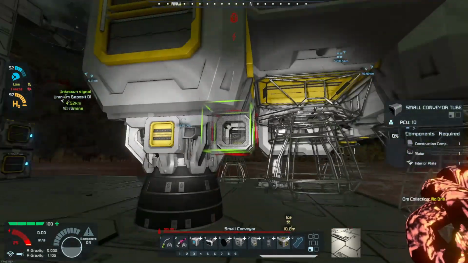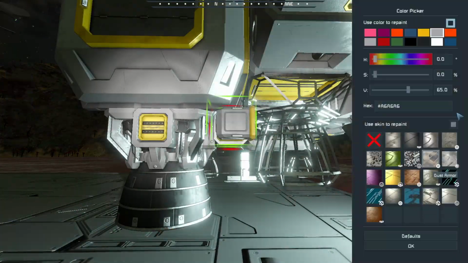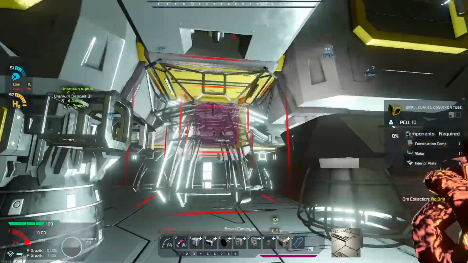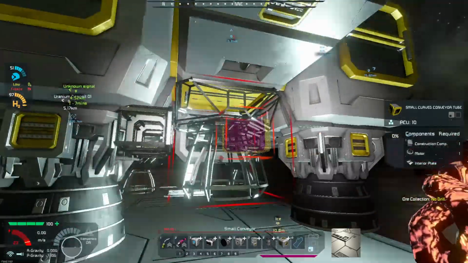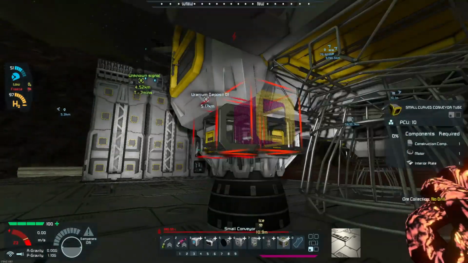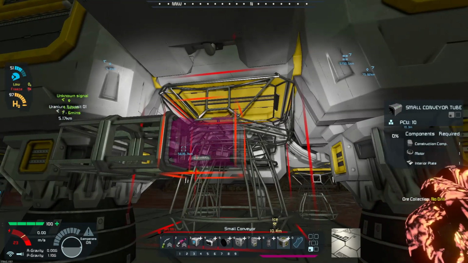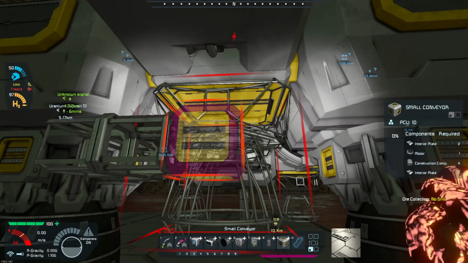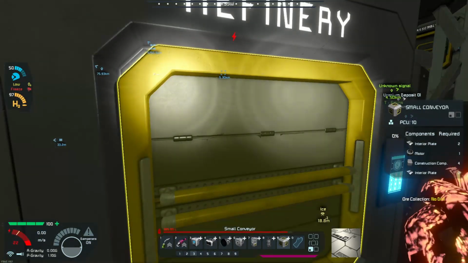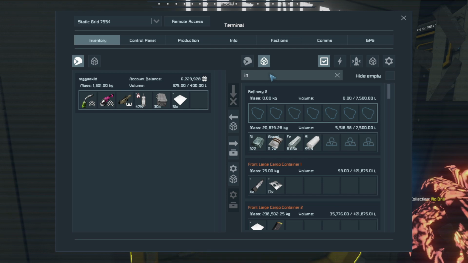Okay, so with this here, we can now rotate this elbow around, and I'm going to go back to the ignore color and place that here. I wouldn't mind if I could have a conveyor junction like this. Oh, we're out of interior plates. Let's go grab some more, and we can get rid of that and say interior.